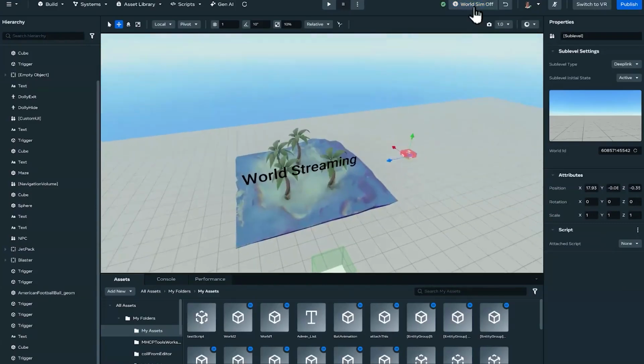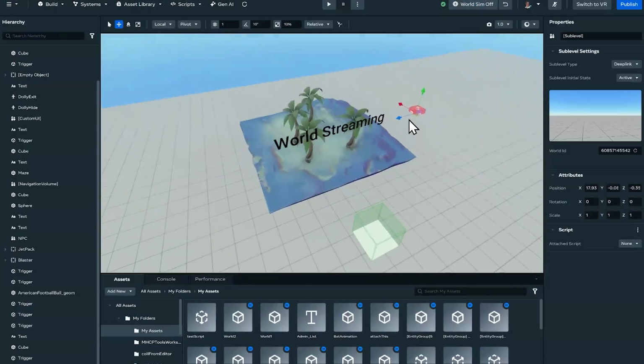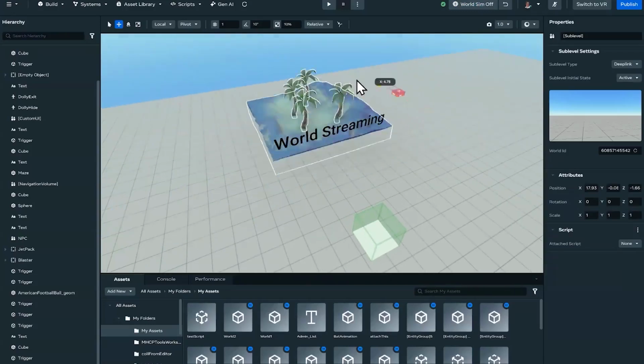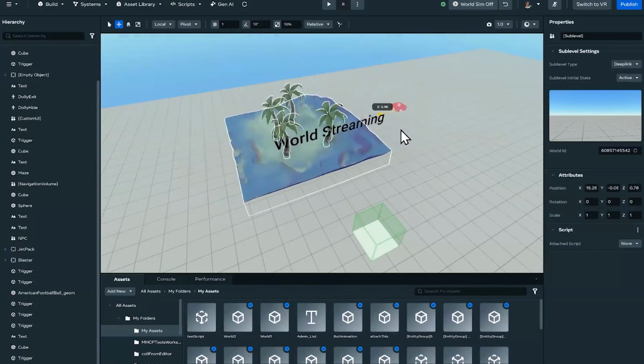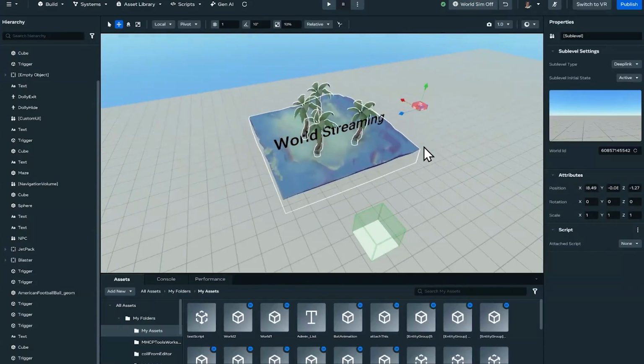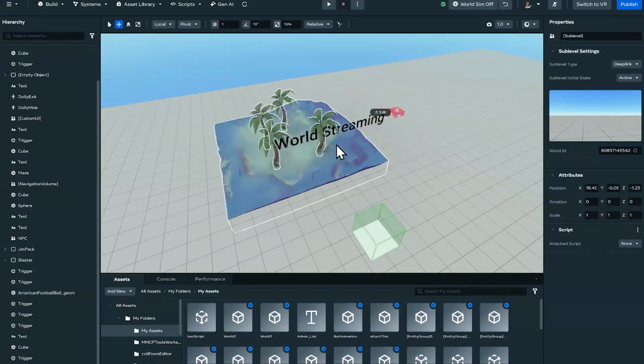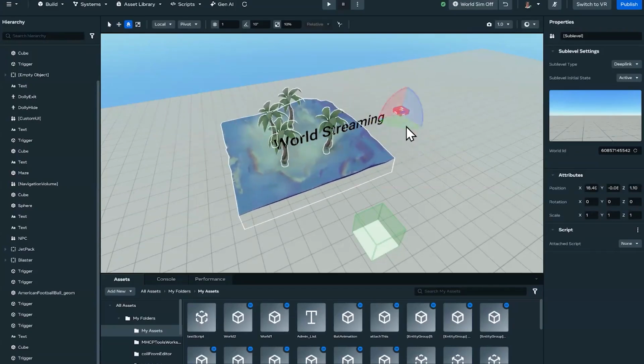But yeah, by doing that, as you can see, we can easily place these worlds or these assets wherever I want in the world without having to guess exactly where that asset is going to be after I start playing the scripts. For example, if you have used asset spawning, if you remember, you have to specify the location, the rotation, the scale and all of that. Whereas with world streaming here, you can simply use a gizmo, and then you can do the same thing, rotate and scale and all that.